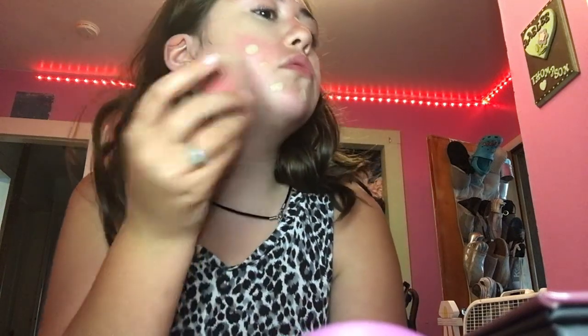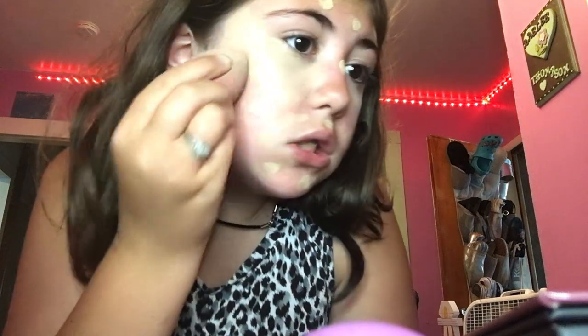Now, actually, I just figured out I don't need the mirror to do my makeup, because the mirror's all smudged and I just can't do that. See, my iPod does that. I don't have a real camera, or I do, I just haven't figured out how to transfer the videos from it to my iPod to YouTube yet. So I just record it on my iPod. I think that's what I'm going to do forever. Just get a little tripod to hold it with. I have a tripod, I don't know where my tripod is. Not one of the stand-ups. I have a stand-up tripod. I have two tripods then, if we're counting both.